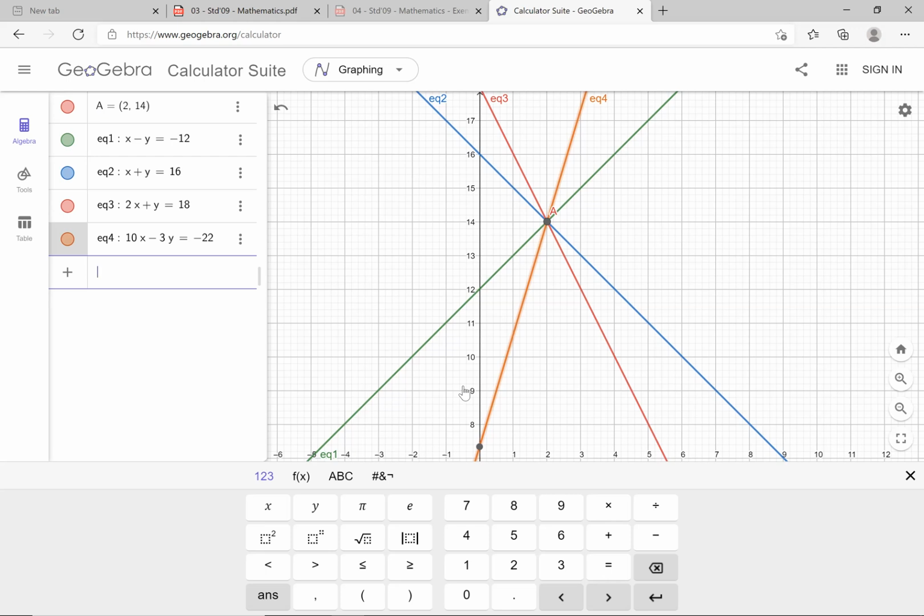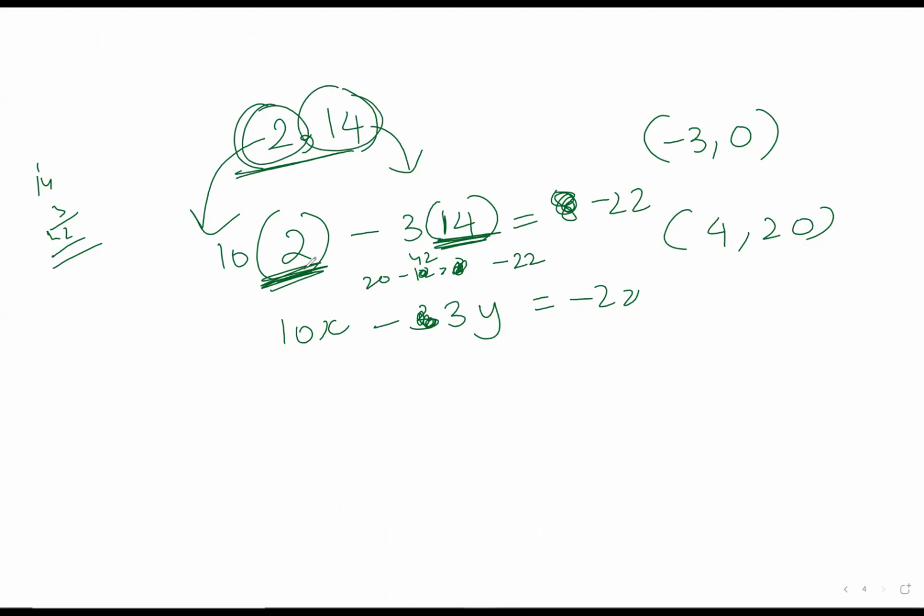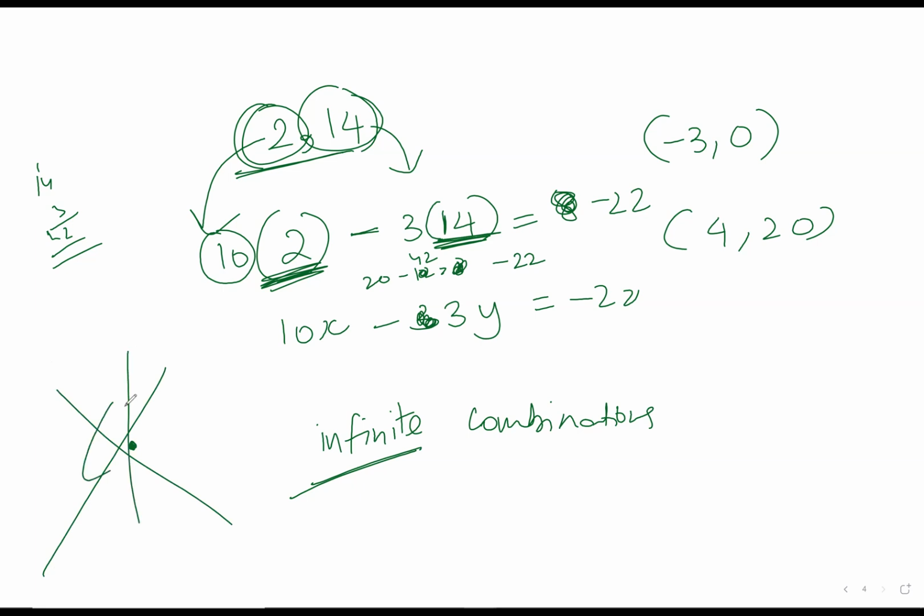So what I was trying to say essentially was that you can play around with these two numbers in any way you want, right? I multiplied with 10 and 3. You can multiply with anything. You can do a minus or a plus, anything you want. So there is an infinite number of combinations. What does that show you? It shows you that if you have a single point, you will have an infinite number of lines that pass through it. Okay. Is that clear?